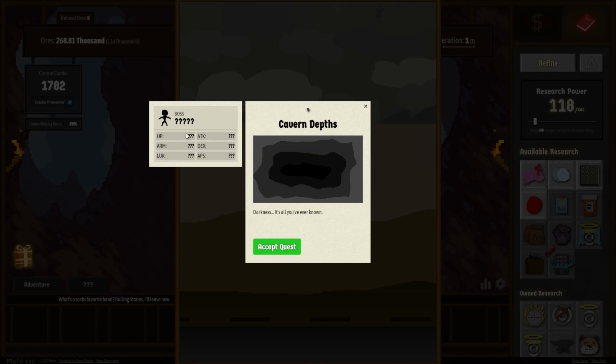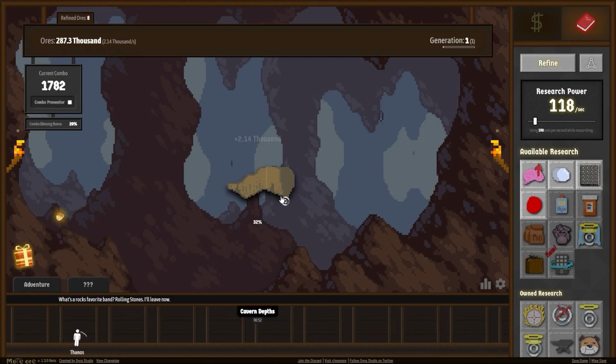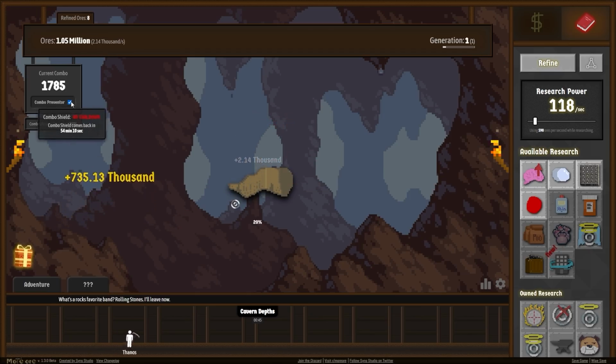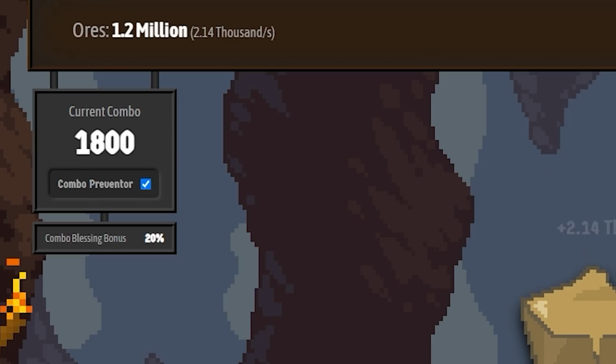Okay, so I just realized this now says adventure down here. So cavern depths, okay. Thanos there has 1 minute to spend in the cavern depths, apparently. While he's doing that, I'm going to very carefully click on circles. And gold nuggets, I don't know if I can click on that. There's an extra $700,000. Gonna see if I can build this little combo up to 1800 really quick. Did manage to make it.